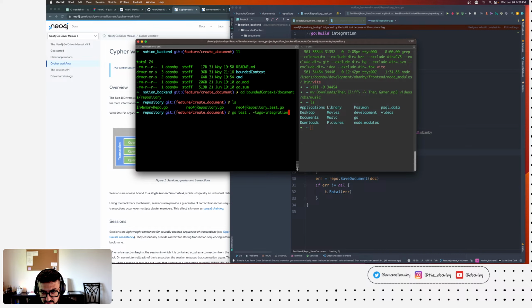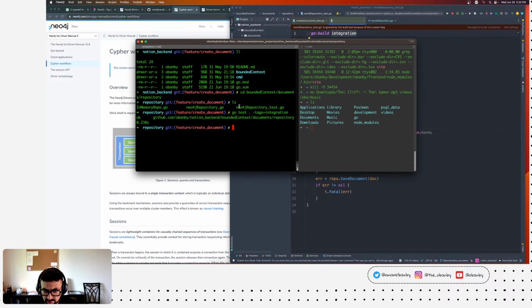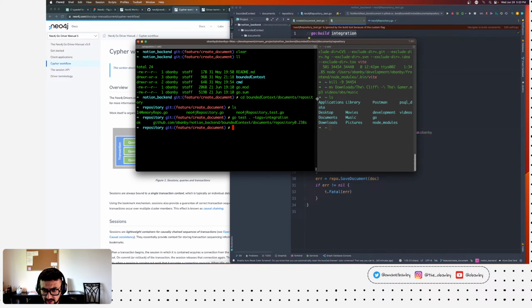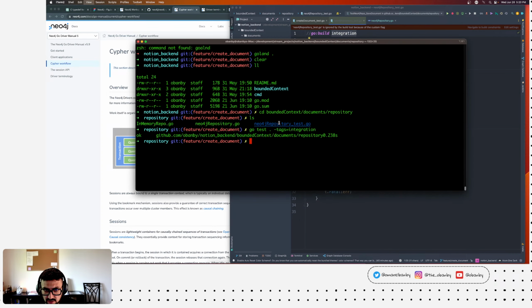Go test -v, and you run with the tags integration. Oh, by the way, in case you didn't notice, we put the go build directive with integration here, so we can run tests, right? And indeed, that test actually succeeded.